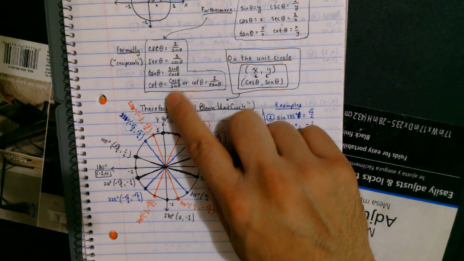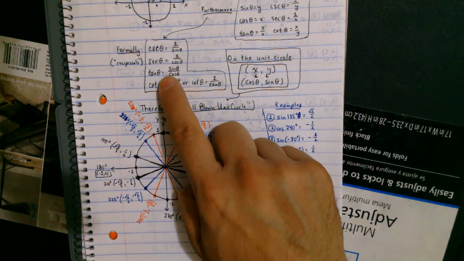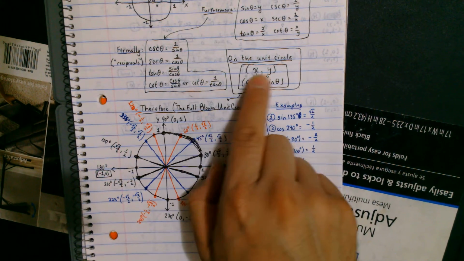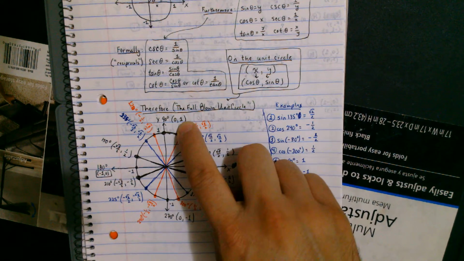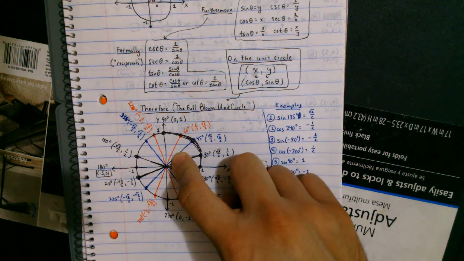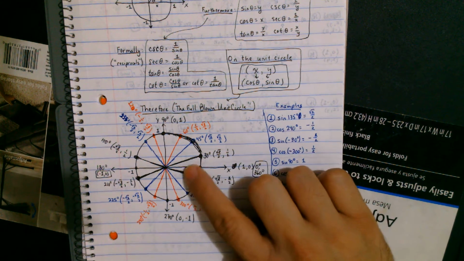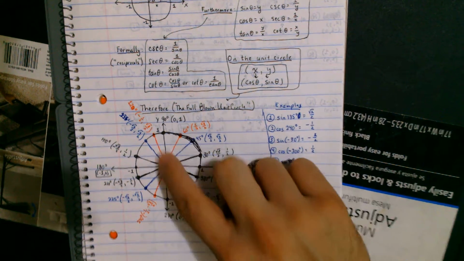And then what if I wanted the tangent of 90? Tangent is sine over cosine, so the second number over the first number, 1 over 0, but that cannot happen. So tangent of 90 is actually undefined, so to speak. Okay? But now, what about all these values in between?